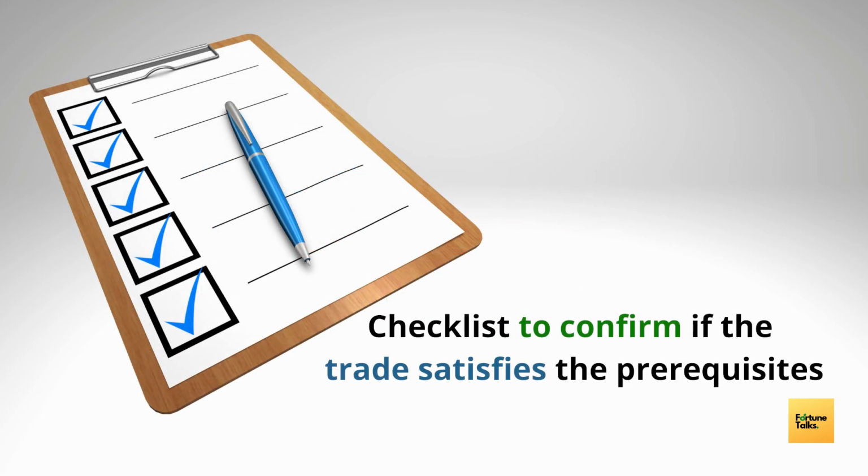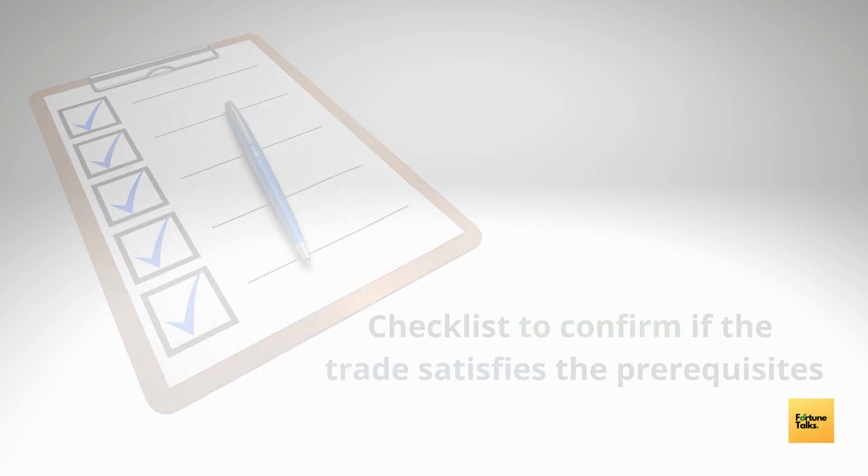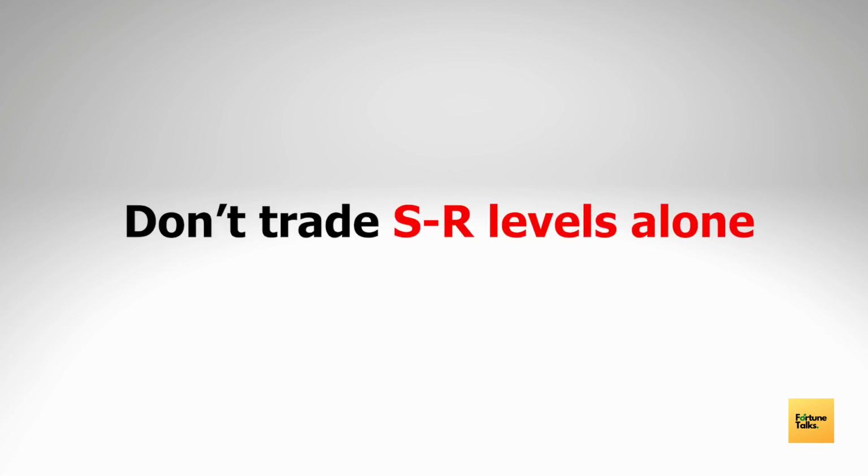So what if we have a checklist or a framework for every trade that we consider? The checklist would act as a guiding principle before we initiate the trade. The trade should comply with the conditions specified in the checklist. If it does, we take the trade. Else, we drop it and look for another trade opportunity that complies with the checklist. Not only that, we should not make a habit of trading with just a single confirmation. That is, if the price reaches a support or resistance, we should not jump to the conclusion that the price would reverse direction and we should enter the trade. It does not work like that.